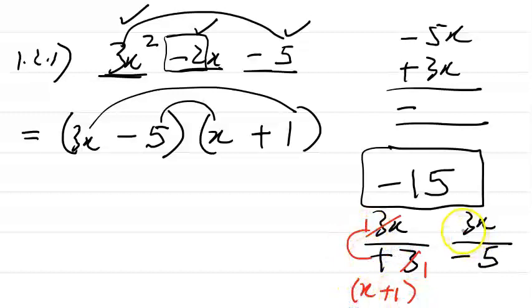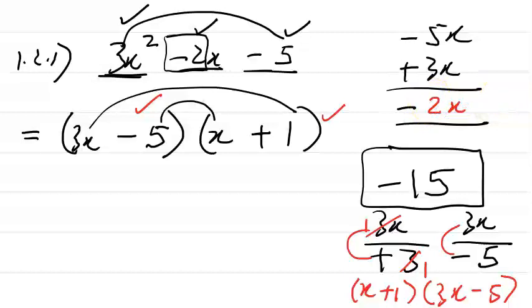Remember, I write it like that. And then, I can't simplify the 3 and the 5. So my next factor there now is going to be 3x minus 5. See, x plus 1, 3x minus 5. Okay, that's another technique that you can use. Remember, this was minus 2x there. Okay, so that's how we can factorize a trinomial.